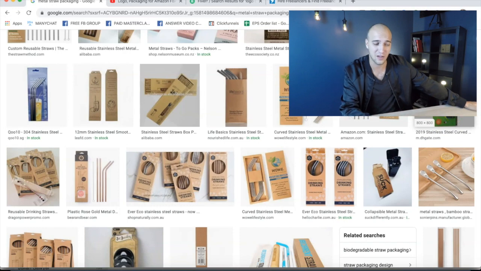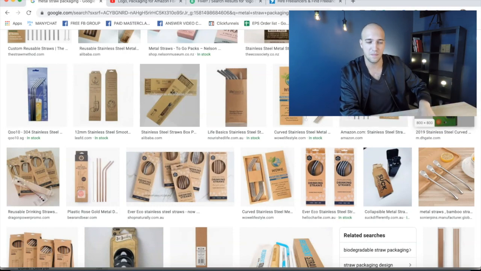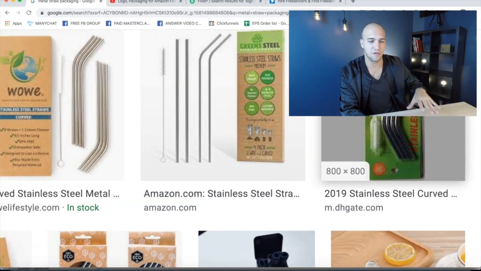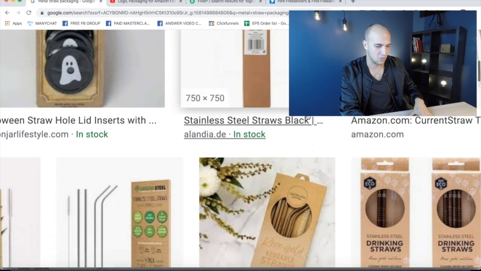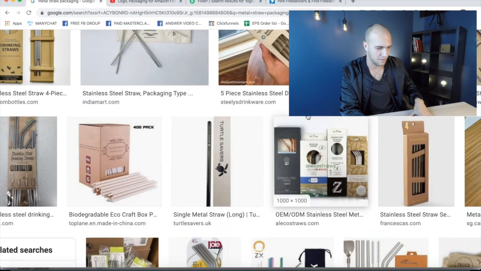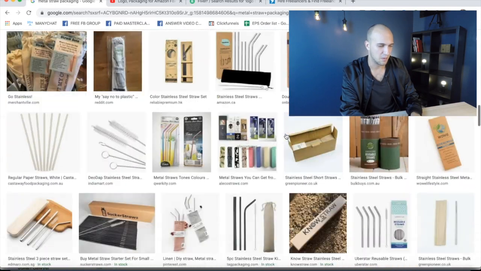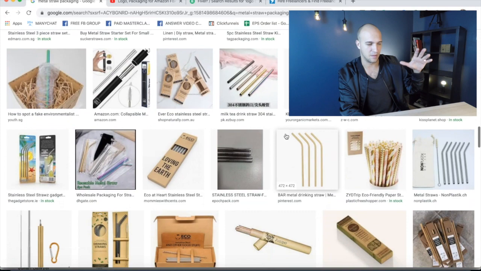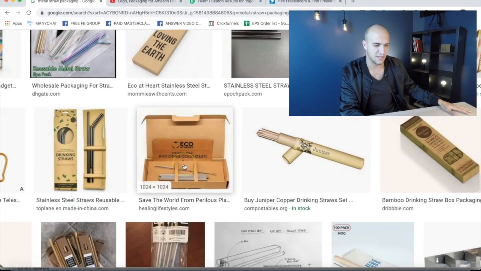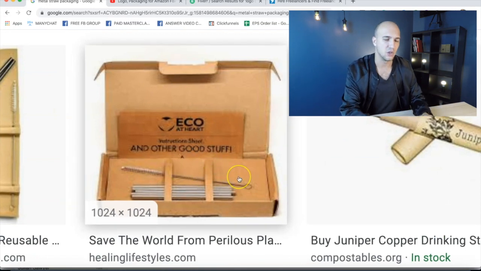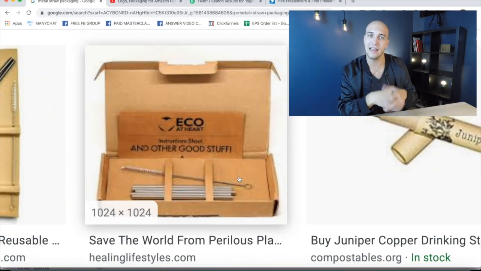So you have to know your market, right? You have a very different buyer for these cheap kind of blister packaging here, right? This guy is a very, very different buyer than, I saw one down here that was a bit crazy. Let me see if I find that. That was like a bigger box. So you have to know your market, because I'm not saying that the blister packaging isn't good, right? But if you have this one here, this is a lot more packaging than actual product, right? So you have to know your market. You have to know who you are selling to. And I'm not saying the blister is worse than this one. It just really depends on who you sell to.